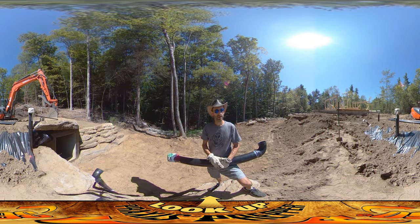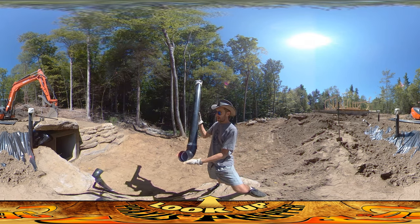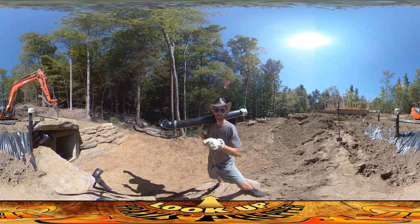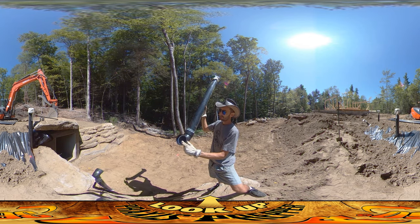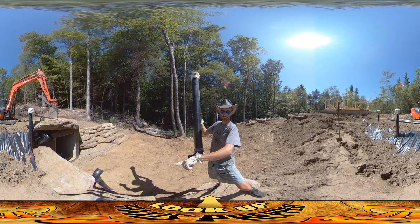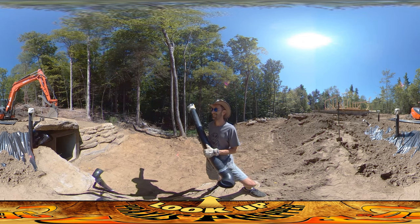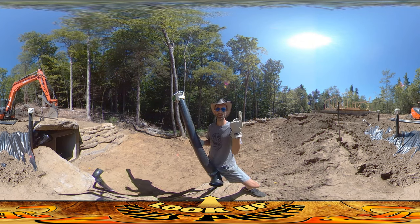The more I can get the water away from the root cellar, the better. As for the light tubes, here's one of them right here. These are comprised of three parts: there's a four-foot vertical section that sticks up above the ground, a two-foot section that goes through the wall and penetrates into the root cellar, and then there's a 90-degree bend. The 90-degree bend has silver spray paint on the inside, and the vertical and horizontal sections are going to have mylar sheeting dropped in — like what you'd use for indoor growing — to literally make mirrored tubes to draw the light in.